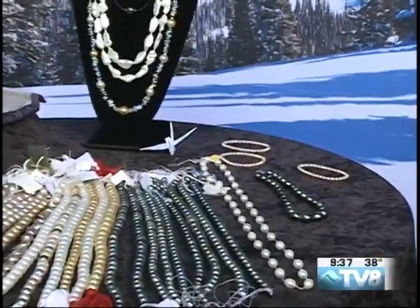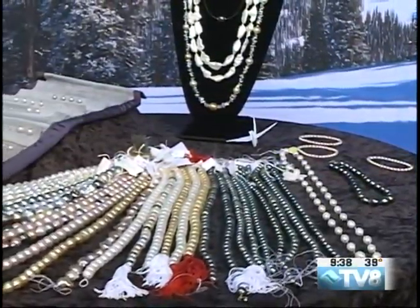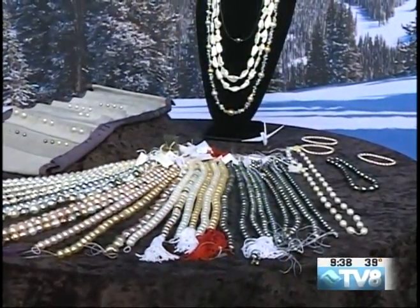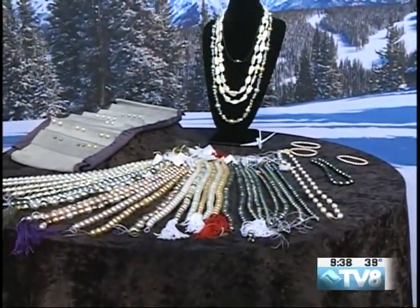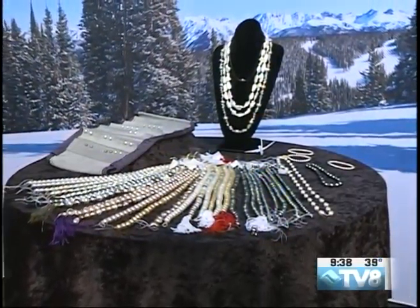Really, this shop is transformed into a beautiful spot with pearls. You think these are a lot of pearls? Wait until you head to Carrots later on this afternoon — you're going to see quite a bit. Koji, always a pleasure. Dan, always nice to have you in here. Carrots is a wonderful jewelry store and you can find them in Vail. Now though, we're going to head out to the TVA back deck — Mark Sassy is going to tell us all he knows about pearls.